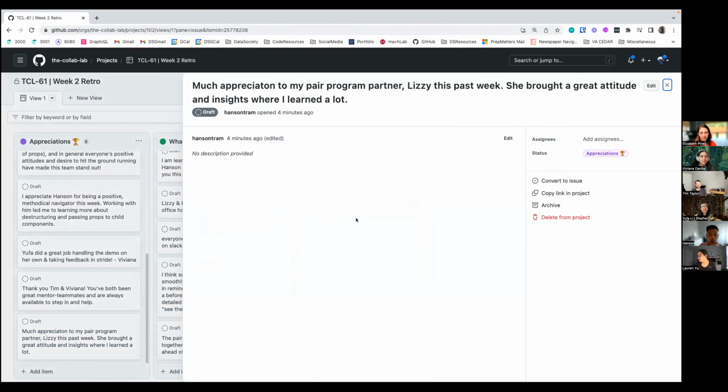And Hansen. Yeah, I just really appreciate Lizzie. She came in with a great attitude as well, and it made the pair programming session really fun. It was a little over an hour, but it felt like 20-30 minutes, and I learned a lot. Just being able to practice conveying and using these technical terms to speak with my partner, and trying to guide them to debug a certain situation. It's good practice, and I really appreciate that.